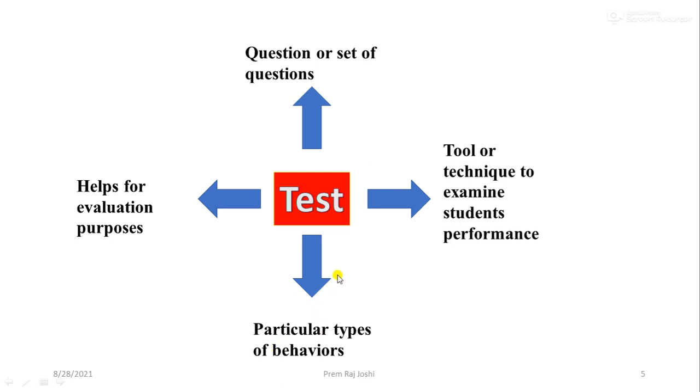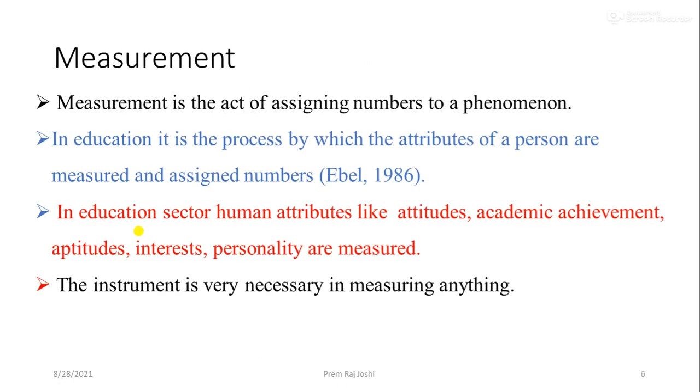The tests conducted help the evaluation process. Of course, tests are basically tools. On the basis of the test, we know that if we have some rubrics, some grading criteria, in our school system, there is the grading system like A plus, A, B plus, B. That is the kind of rubric. After conducting the test and scoring, if the marks fall under that rubric, the students are evaluated, or we can say they are measured. So in a simple sense, we are all familiar with the test, generally a tool to evaluate the students.